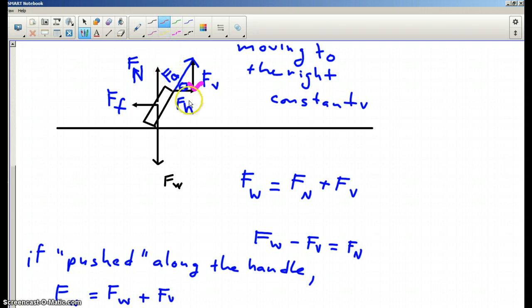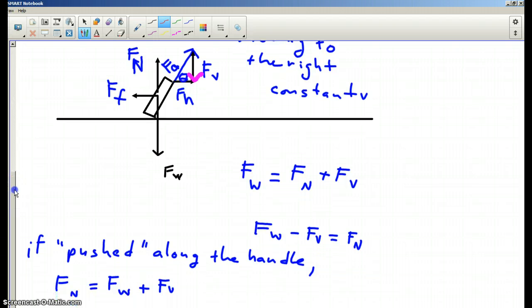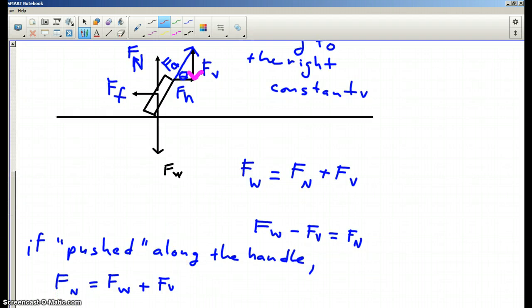The value of FH and FV can be calculated. As long as the magnitude of the applied force is known, and we know the angle at which that force is acting, then the cosine function would allow you to calculate the horizontal force, and the sine function would allow you to calculate the vertical force. In problems such as these, it is often necessary to know both values in order to solve the problem.